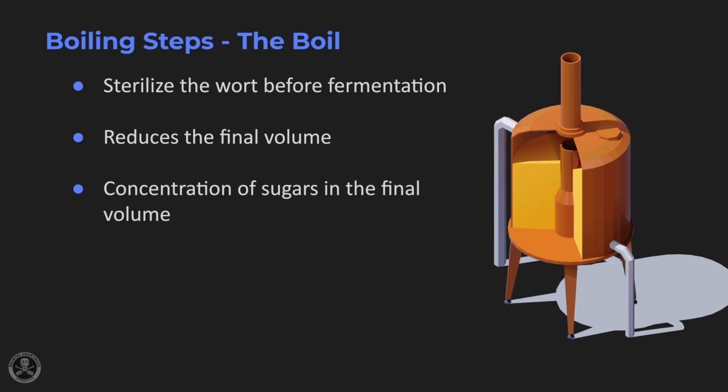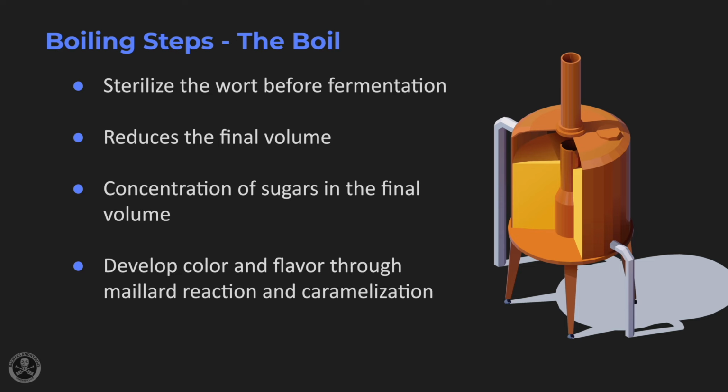Boiling also does some other things as well. It also gets a brewer to their target color and flavor profile. Now, in this idea, I'm talking specifically about the malt flavor profile because we're going to get some other flavors out of our hops and yeast, but we haven't gotten to that point yet. But we can help dial in what we want from the malt profile, not only by specifically picking the malts that we're using in our grist and then in our boil, but how long and how intense we're going to boil, promoting some Maillard reactions and caramelizations during that boil. But like I said, that's just a piece of the puzzle in the overall flavor picture.